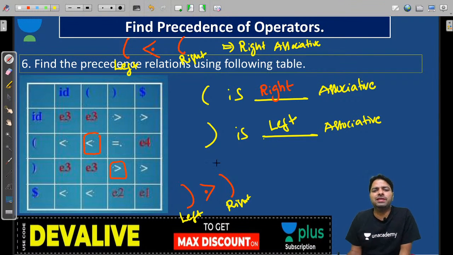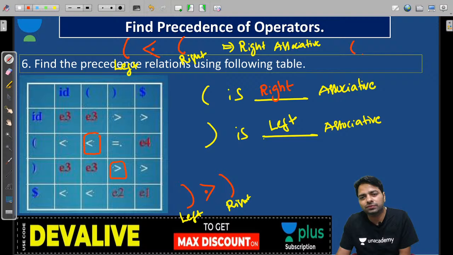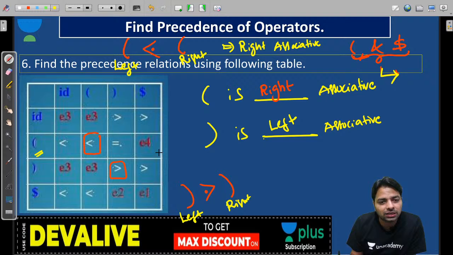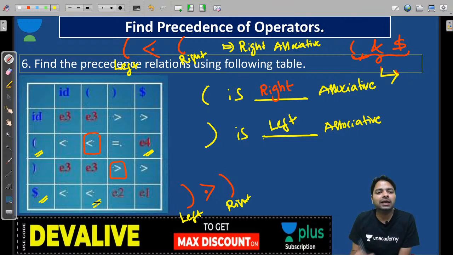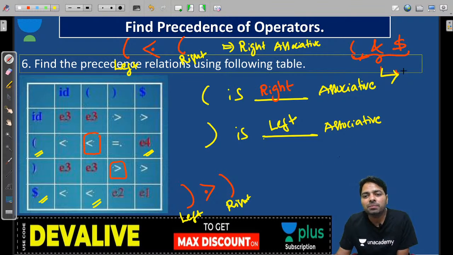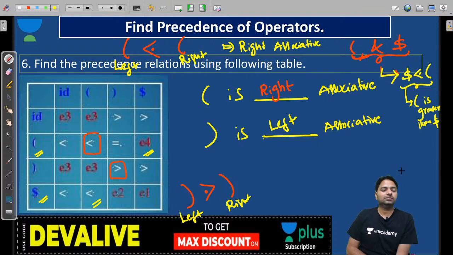That's all. A few questions if they ask the relation between, tell me who is out of these three, out of these two relation and dollar, tell me who is the highest. और इसके लिए आपको दो कंपेयर करना पड़ेगा, ओपन पैरेंथेसिस एंड डॉलर, नो रिलेशन। डॉलर ओपन पैरेंथेसिस। देखो एक में तो एक रिलेशन होंगे, डॉलर एंड ओपन पैरेंथेसिस, मतलब ऐसे है रिलेशन डॉलर लेस देन ओपन पैरेंथेसिस, मतलब ओपन पैरेंथेसिस ग्रेटर है, मतलब दिस इज ग्रेटर देन इंग्लिश लैंग्वेज में डॉलर। इज इट क्लियर?